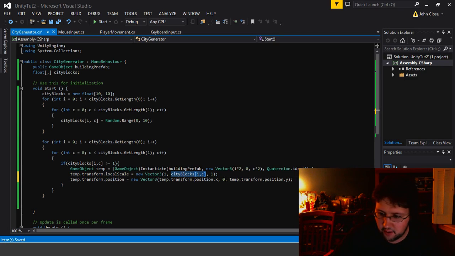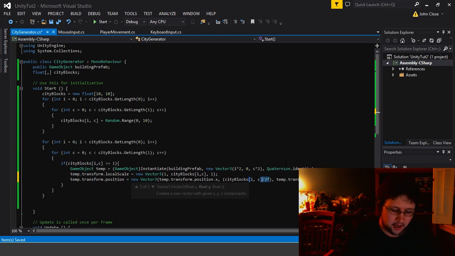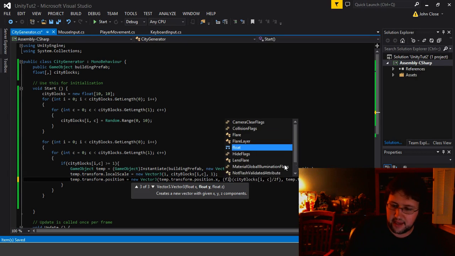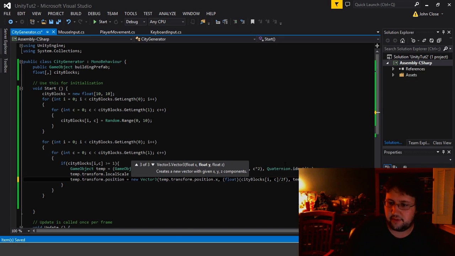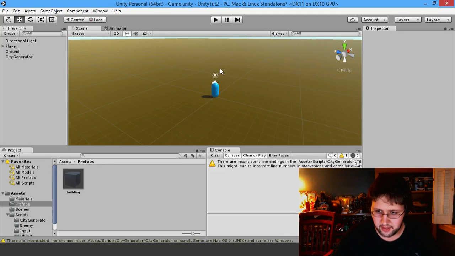Now remember that we know that that's the height value, but we don't need the whole height because remember I'm burying them half in the ground. So I'm just going to take that and I'm going to divide it by 2. I'm going to divide it by 2f because I want to make sure that it's a float value that I'm dividing by, and that I'm going to make sure that this is a float by casting it to a float value. Otherwise, we could get integer rounding happening, which I've had happen before.